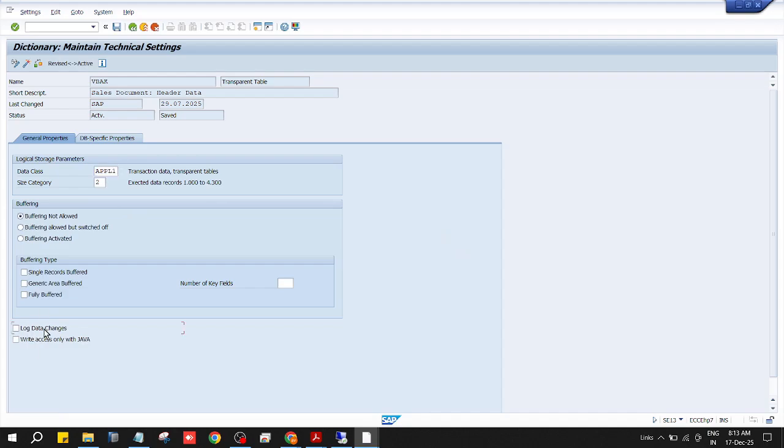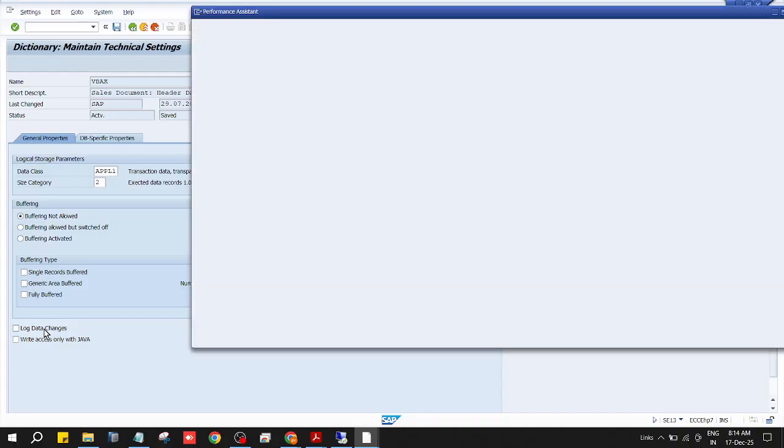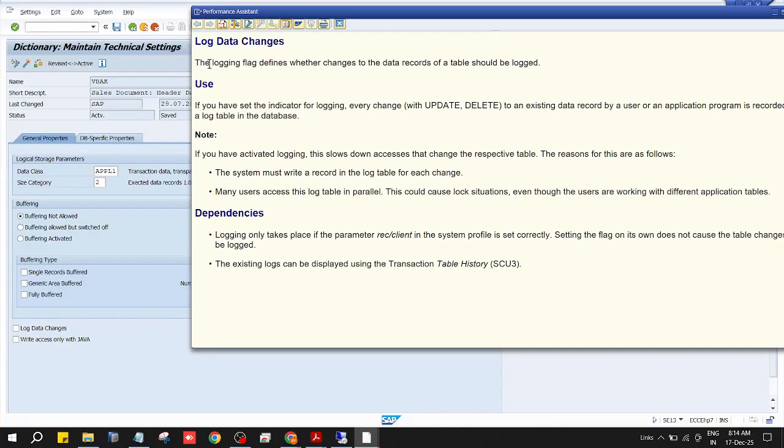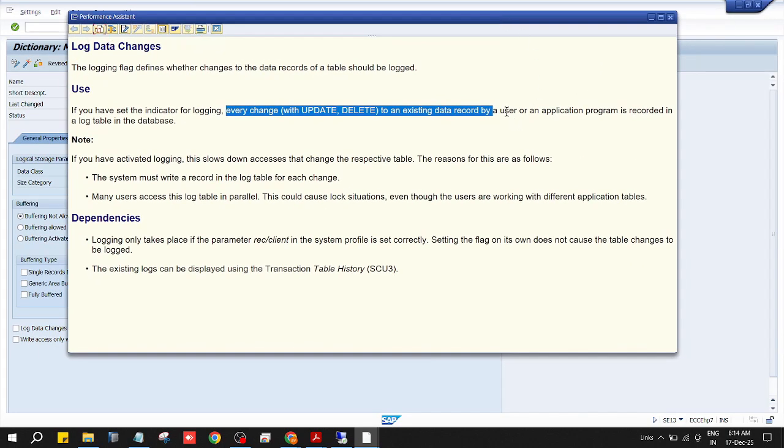Similarly, you can go to this log data changes. Best practice is to place the cursor on log data changes and press F1. You can see this logging flag defines whether changes to be recorded should be logged or not. Advantage: if you set this indicator or checkbox for logging, every change, meaning update or delete on the existing data record by a user of an application, is recorded in a log table.